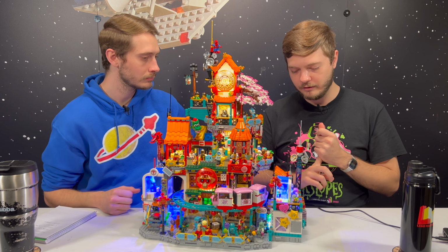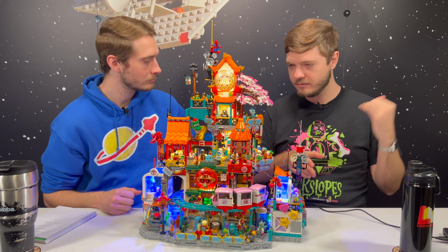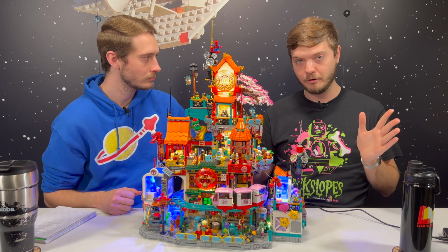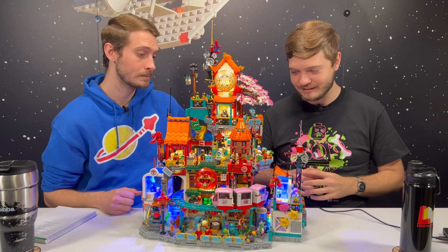I'd like to add also that every single light, except the power outlet, which had more in a smaller space than what we usually sell here, was from the store. So all these lights you can buy right over there. This is what you can do with some of this stuff.